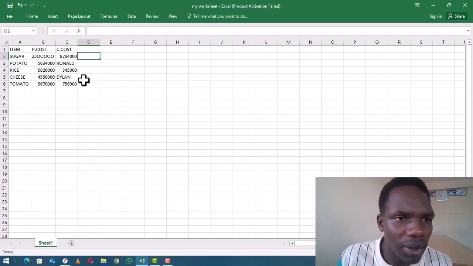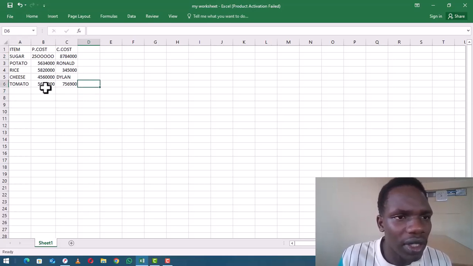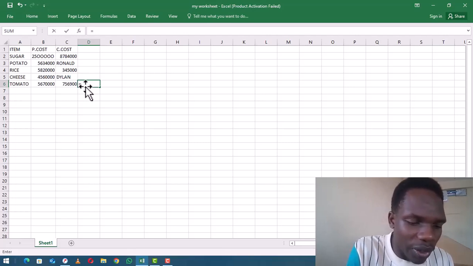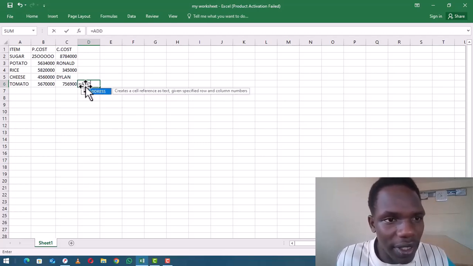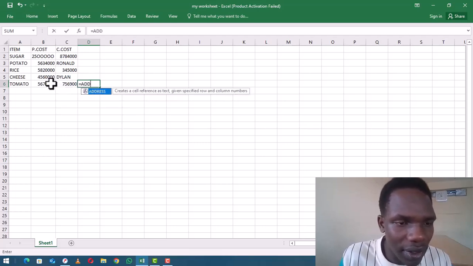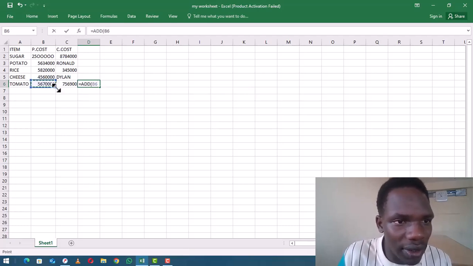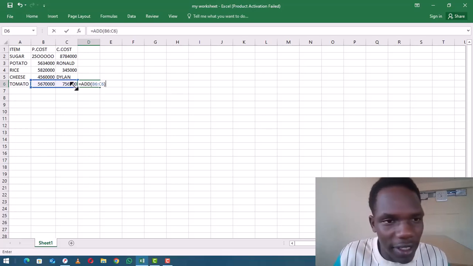Let's go for tomatoes. You want to add up the previous cost and the current cost of the tomatoes. And then you come here, you insert in your formula that doesn't exist in the spreadsheet. Add, this plus this. Then you close your brackets, thinking that it's part of the spreadsheet formulas.